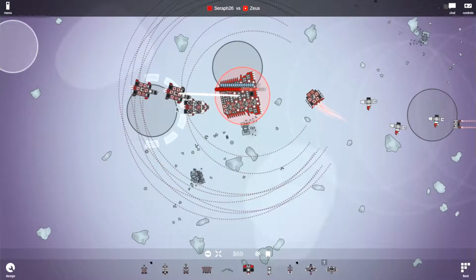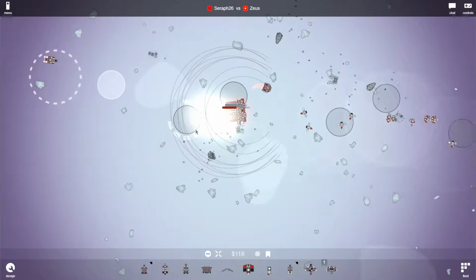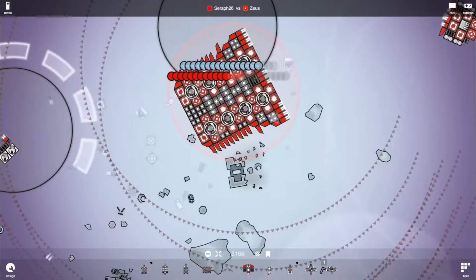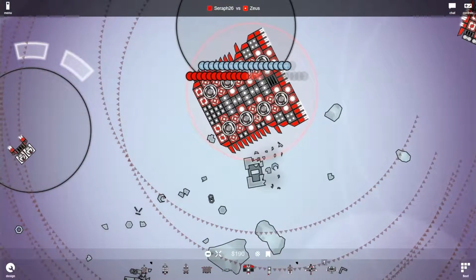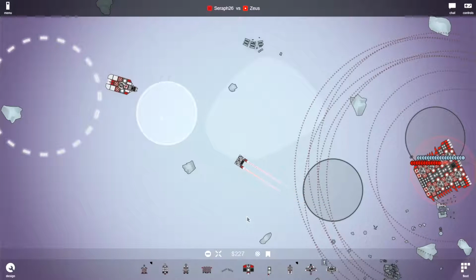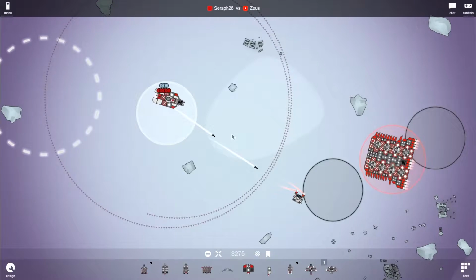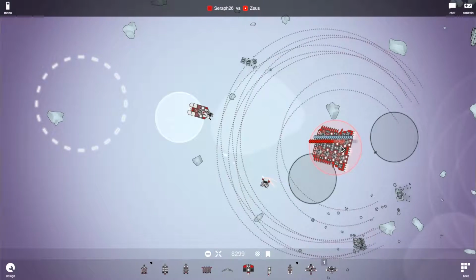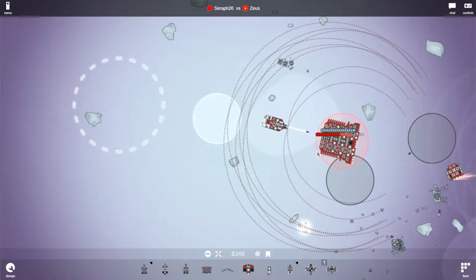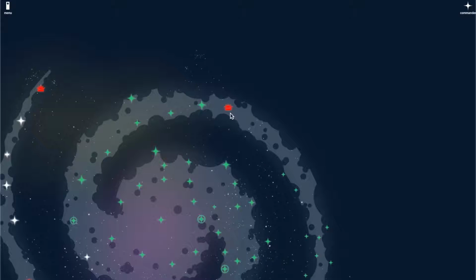Maybe we should have our ships spread out a bit more. I think that's probably a good idea, to spread out the ships more. So he is out of energy, which is interesting. Okay. Well, he's not out of energy, but he was out until now. Alrighty then. Let's restart this and do it right.